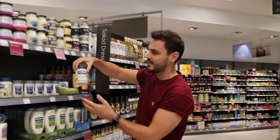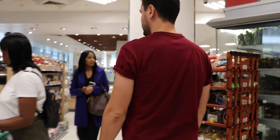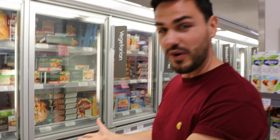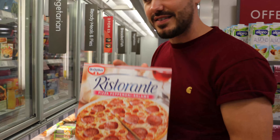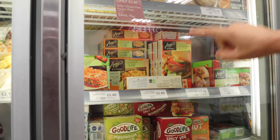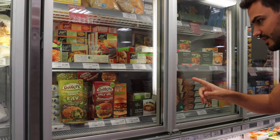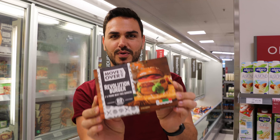And finally, check this out — vegan mayo. Boom! My prayers have been answered. We have a sign saying vegetarian, which means I know I'm in the right place. We've got loads of frozen stuff here — corn, Linda McCartney's. That's a pepperoni pizza, so that doesn't really belong in vegetarian. Waitrose have done very well so far. Up here we've got a load of incredible options — Amy's Kitchen, that vegetable lasagna is amazing. We've got the Good Life burgers, some of those things are going to be vegan. Move over — Meat Revolution burger. I mean, that looks incredible, I need to try that.